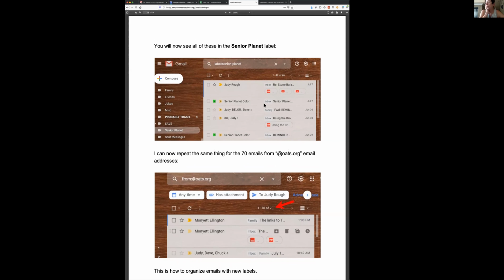Yeah. I love that. I didn't know I could do it that way. If I do it, they will still retain the inbox label, won't they? It doesn't change any of their other labels. Each of those messages can have any number of labels, and I don't care. I'm adding the label Senior Planet to all of them. I'm not doing anything about getting rid of labels. I could have in that search looked for other things that had a minus and said I want to get rid of some other label, but in this case, I'm just adding that label.